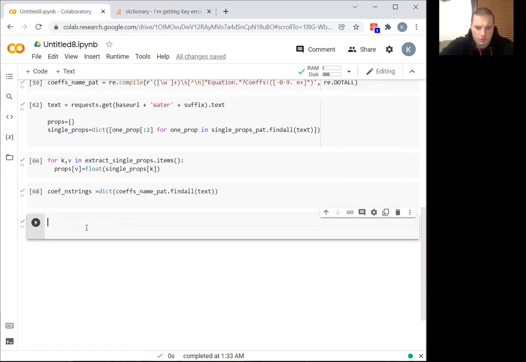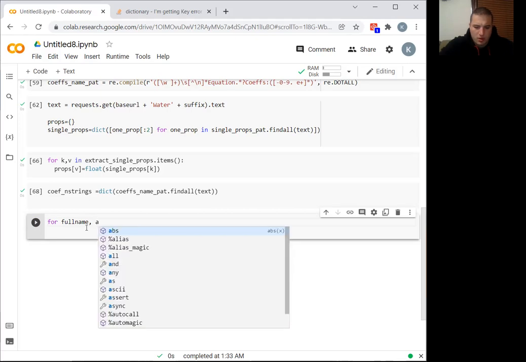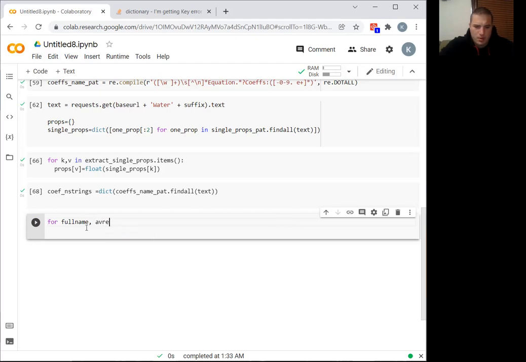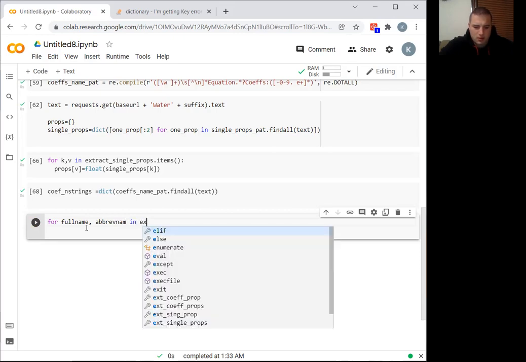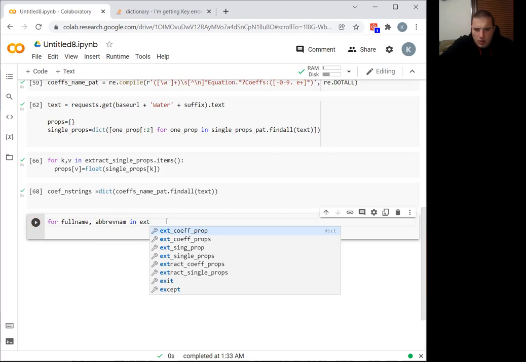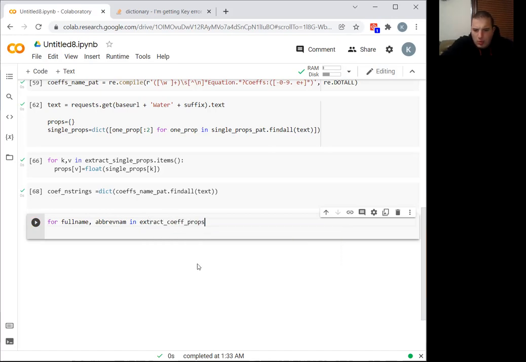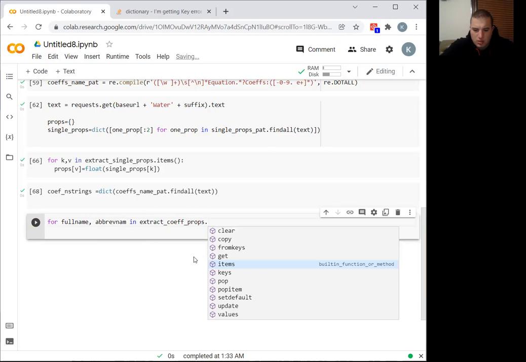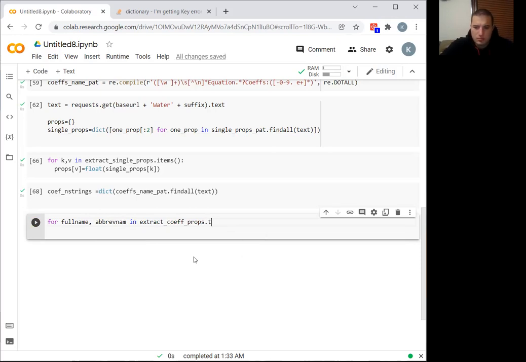So for full name, abbreviated name, coefficient props dot items.